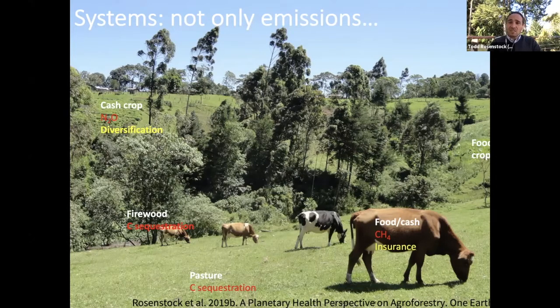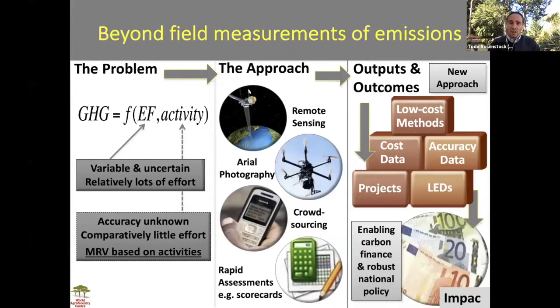And what this drives you from is, I think what we'll hear a lot about is field measurements of emissions, field measurements of sequestration. But we know that greenhouse gas accounting, like the second slide that I showed you about the greenhouse gas inventories, is essentially a function of two different things: emissions factors and activity data. And there's been a huge push over the last 10 years for better emissions factors, especially in the global south, but much less information about the activity data. What are people actually doing on their farm? And guess what? There's a lot of uncertainty around that.